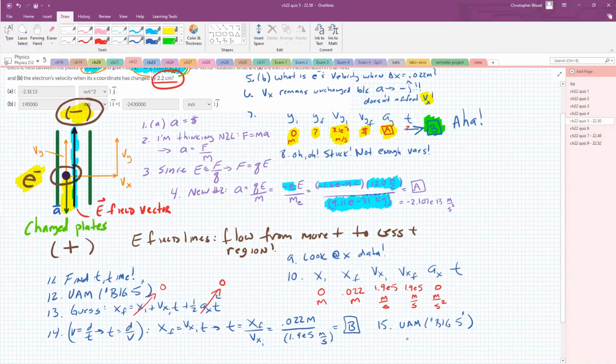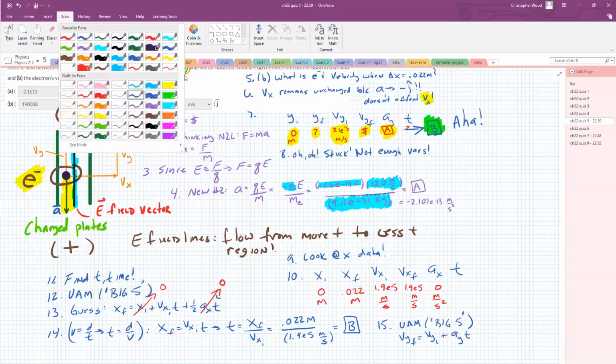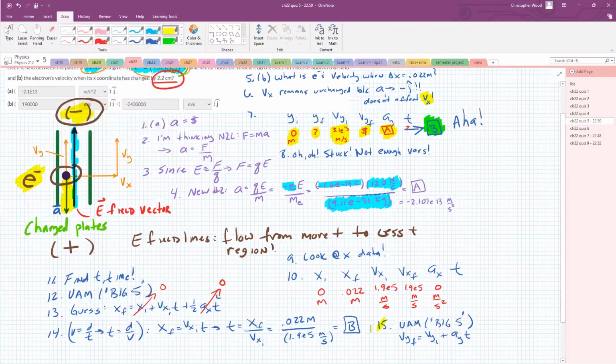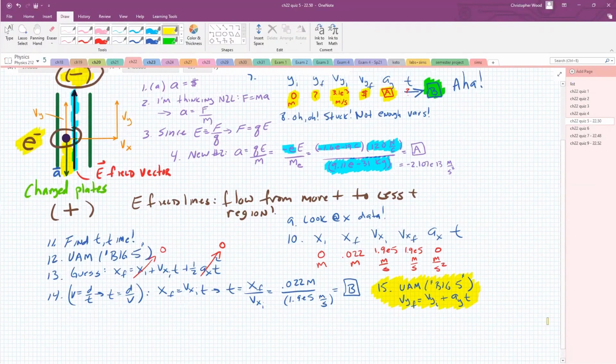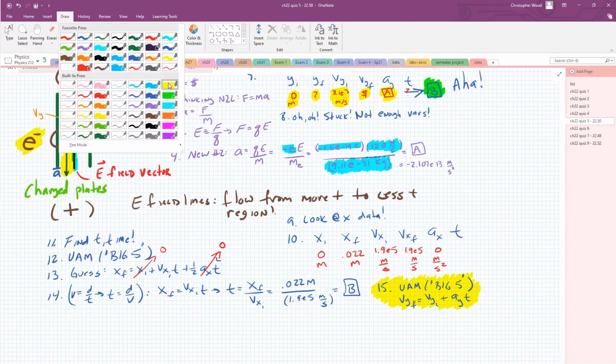guess, what am I going to guess? I'm going to guess this. I'm after VY final. VY final equals VY initial plus A sub Y times T. Where did this come from? You used it a lot in your prior physics class. You might not remember it all that much, depending on how much deep learning was accomplished. But this would be given to you. There'd be a list of these equations given on the exam. So I think I have my answer.